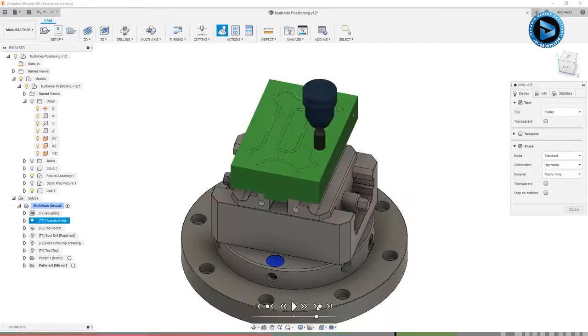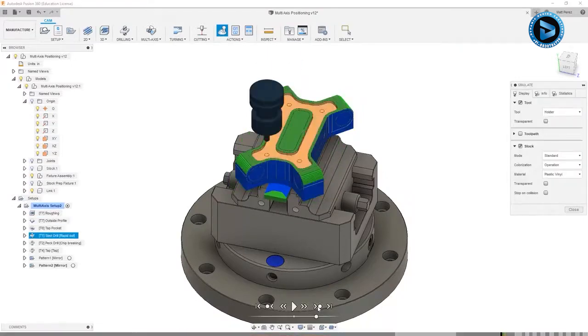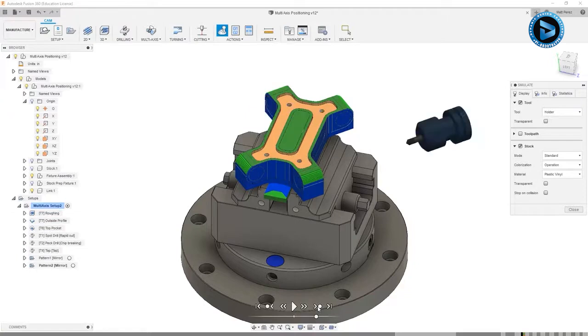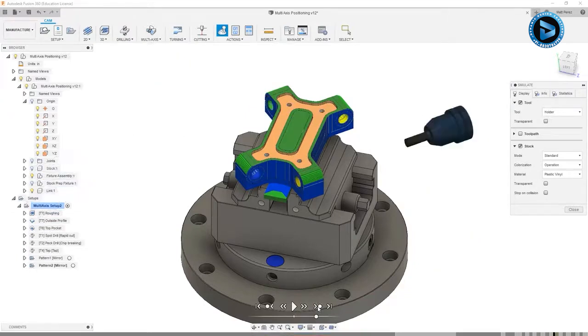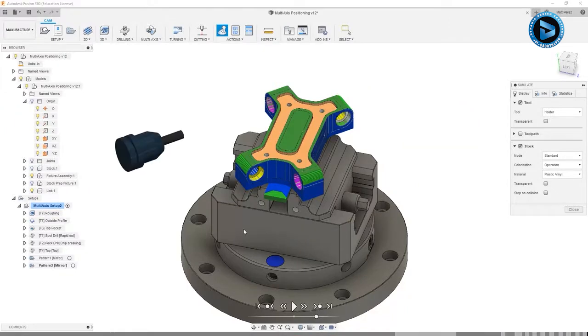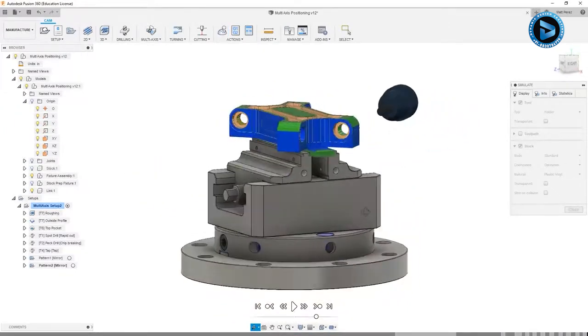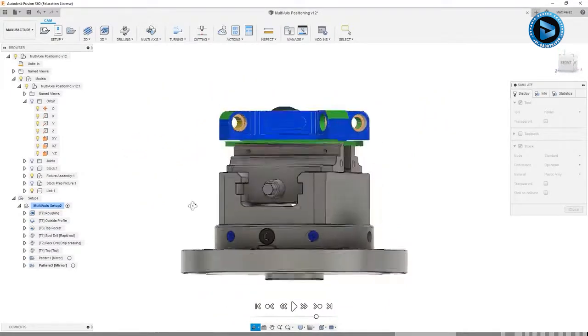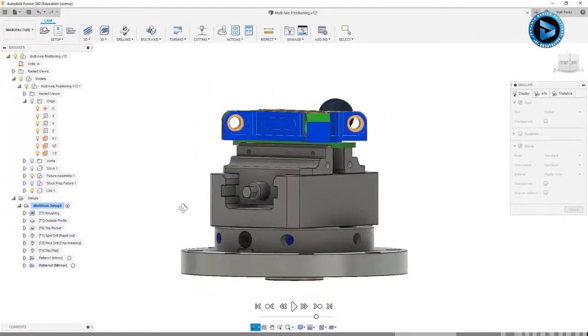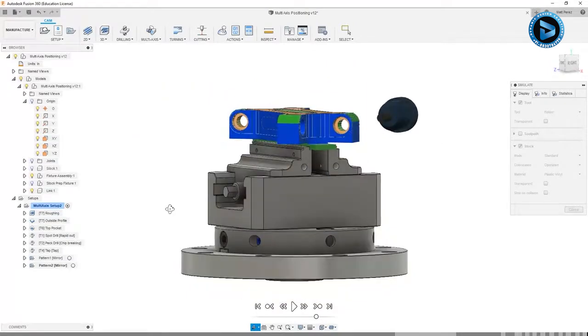So again, I'm going to jump ahead. I'm going to go past a few of the operations, work past the drilling and tapping on the top, work past the 4 spot drills, the 4 half-inch drills, and then we're going to start machining these counterbores. So you notice that it's grabbing each, and all the orientations are correct. We don't have any collisions with anything. It is able to create the geometry and get to all the sections that we need.